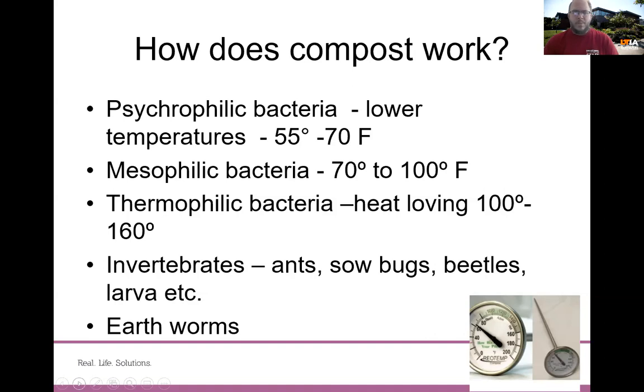And so you can get a compost thermometer. I used that a lot at work in the past. And it's a fun activity to do with kids to track the temperature and see how things are breaking down. However, you don't need to do that. In the summertime, particularly, as you're composting, you'll be turning your compost and seeing steam coming out of it, and you can feel the heat when you get down close to it, and you know that that is composting and the bacteria is working and doing its job.